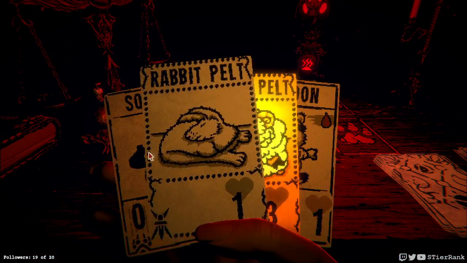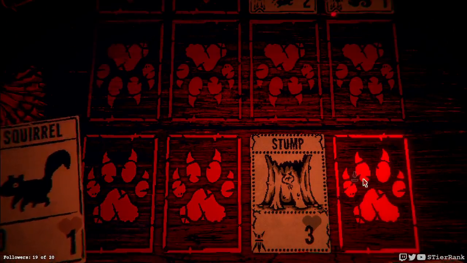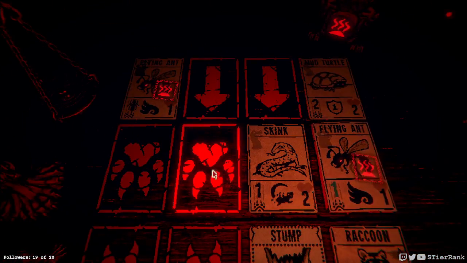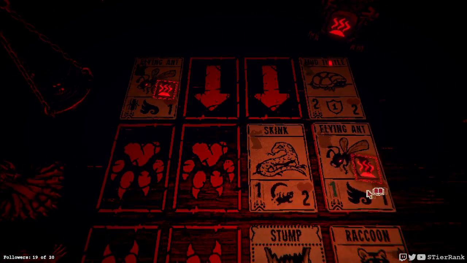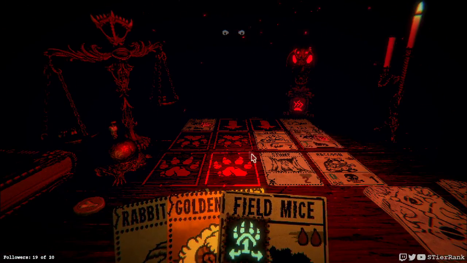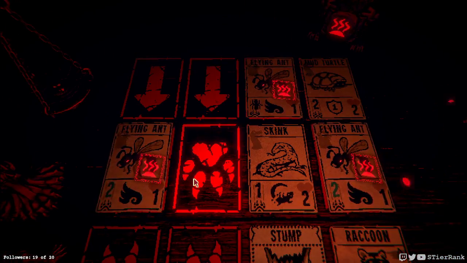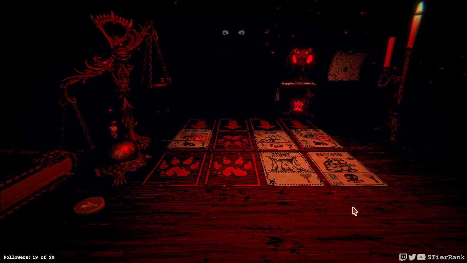Alright, we could take out that flying ant, and that skink is going to be stopped by the stump for a while, so we'll do that. More flying ants. Ah, dang it, the stinky. Ah, should have been paying attention. Probably screwed now. Alright, field mice. Yeah, I'm probably just screwed now. Wow, how sad.